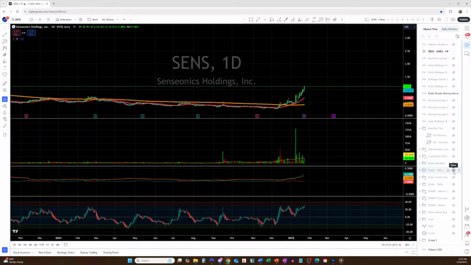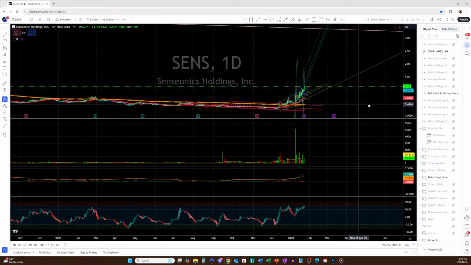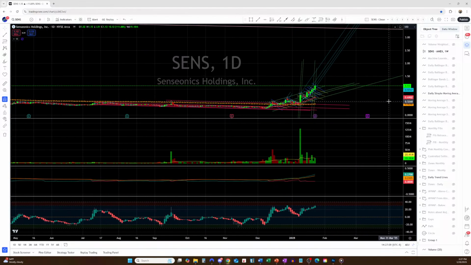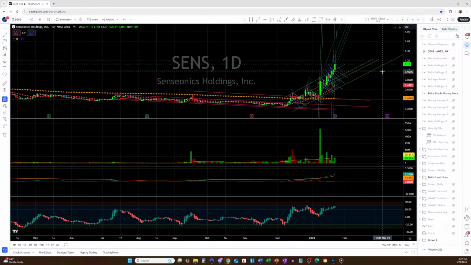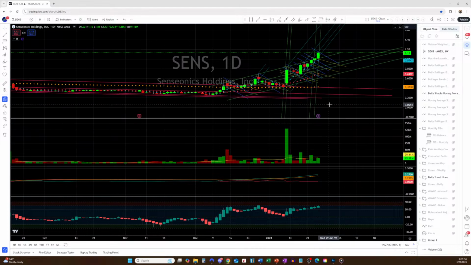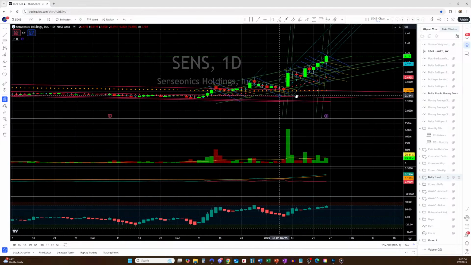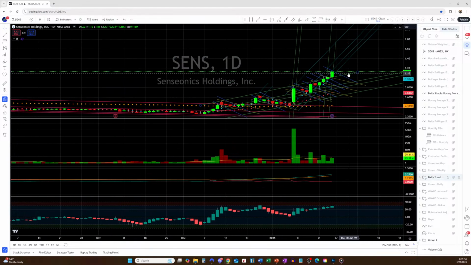And then we also have our daily trend lines. So this is a little bit where it gets busy. I showed these channels from last week. We have primarily this green buying algo that's starting to show up. We broke above it on Friday. So it's either we continue through this steeper green channel, or we correct, come back to the blue and the yellow to build some more liquidity before we move higher.